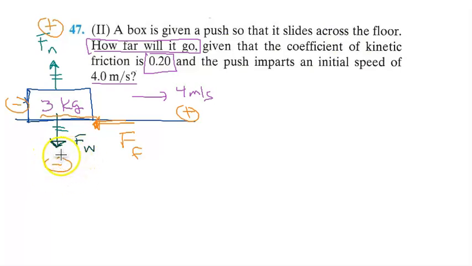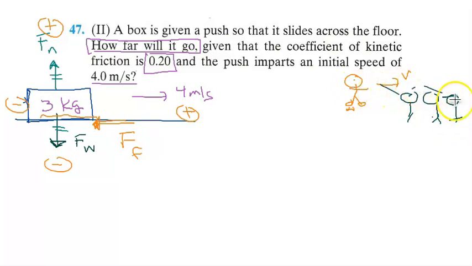I don't know if I said this is a play posit, but the analogy would be like we put somebody on rollerblades and we give them an initial speed and we send them down the 9th grade hallway towards Miss Black's office, and everybody lines up along the hall and they give you a high five. They're slowing you down. You don't have a forward push. So something gave this box a speed of 4 meters per second. But now all these people giving this person a high five is like the nooks and crannies just slowing it down. So there is no positive force.